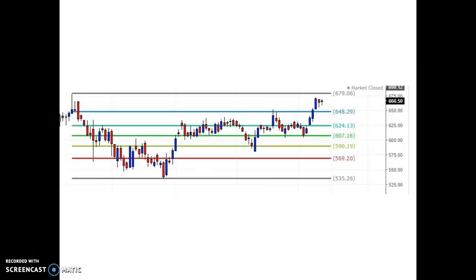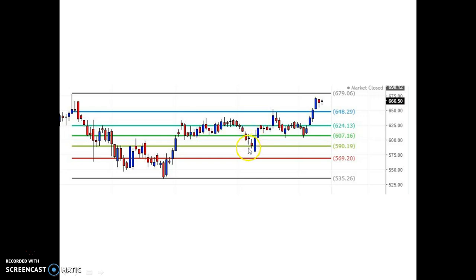And moving on to the next slide is the Fibonacci support and resistance level. If you observe over here, the 679 kind of levels, and it touched the low of 535.26 kind of levels, and the price started bouncing from these levels, and it reached the 624 kind of levels. From there it has retraced to the bottom of around 580. From there it has bounced here.